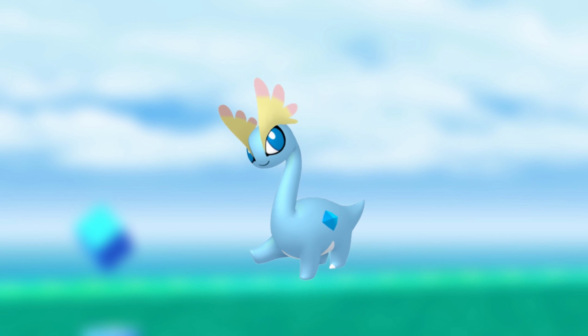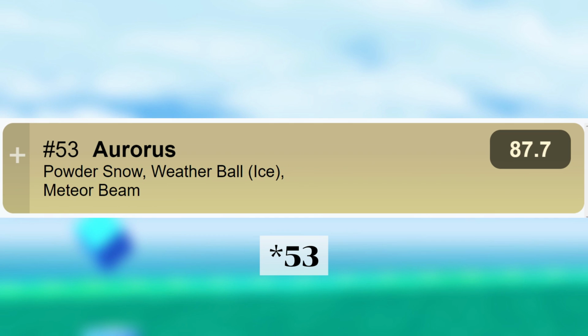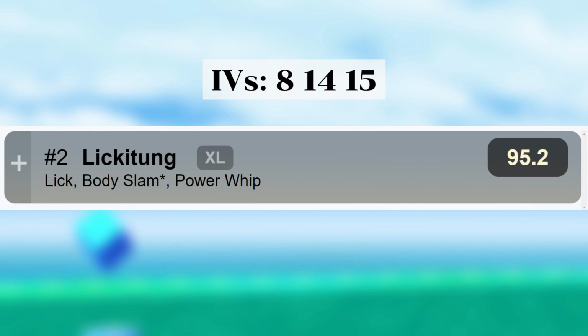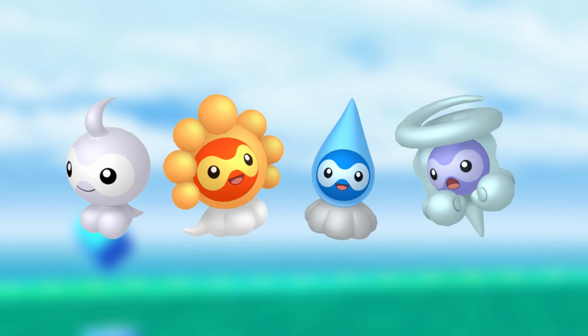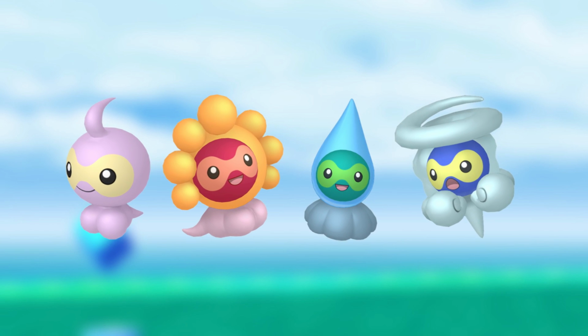Like I mentioned previously, Pars will be available, and it's well worth catching because of the boosted Stardust it gives. Amaura is another good spawn for the event, with Aurorus being ranked 80 in the Great League with 0/12/13 IVs and ranked 55 in the Ultra League with 0/15/15 IVs. Lickitung will be available rarely in the wild, and it is one of the best Pokemon in the Great League, being ranked 2 with 8/14/15 IVs. It will also have a perma-boosted shiny rate of 1 in 64. None of the Castform forms have any meta relevance, but they will have boosted shiny rates, so worth shiny checking at least if you want the shinies.